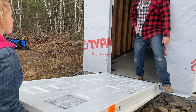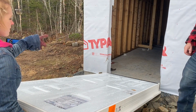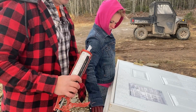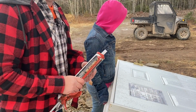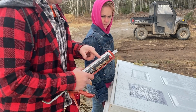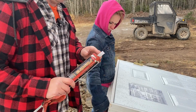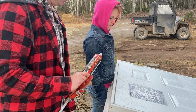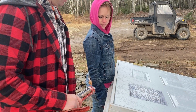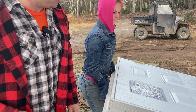All right, see if we got enough caulking. What'd you do with that? It's in there, I think. Remember you putting it in there. So it's Sunday, and we can't get any sealant. So we found this one with maybe that much left. It was all stuck because it's super old, but we were able to get it cut down, way shorter. So just gonna hope we have enough, and then I'll go buy it later if it's not. So yeah, that sucks. But we want the door in.